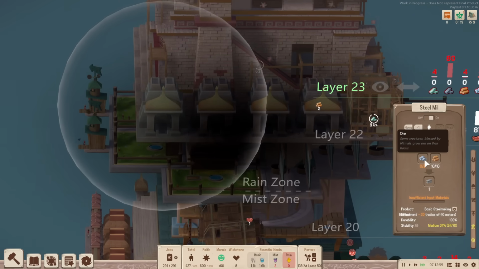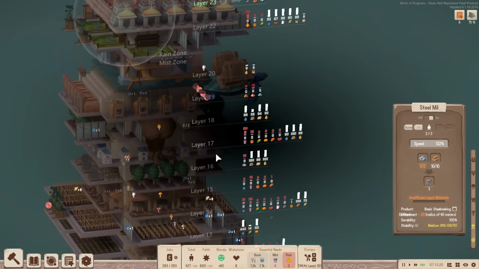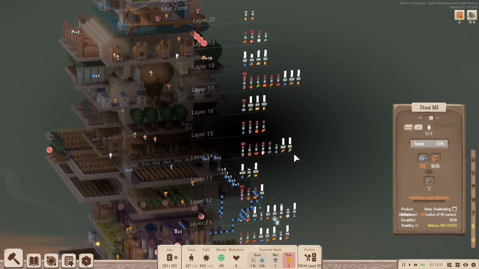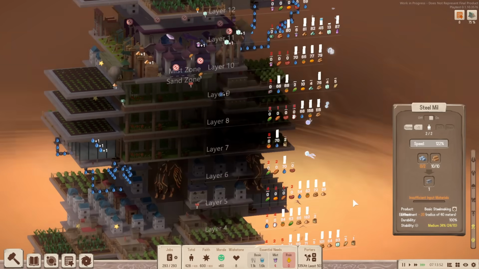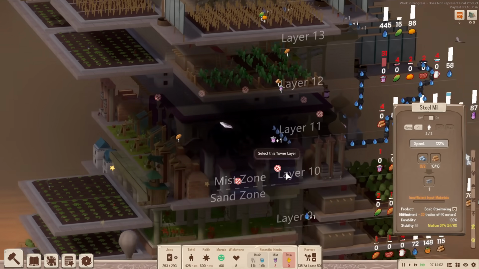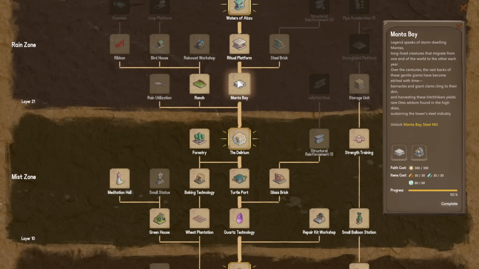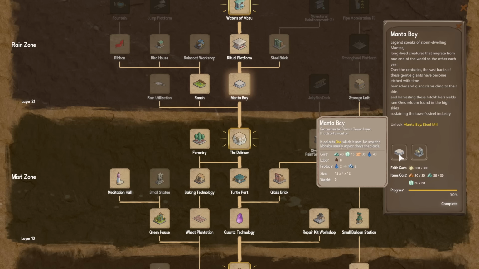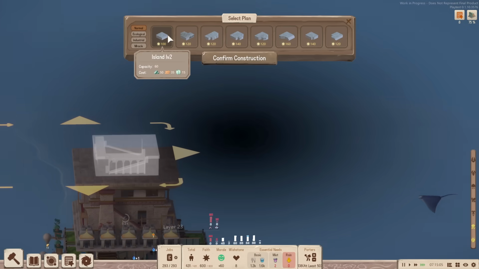But these are now producing. They need ore. Gosh, am I producing ore anywhere? I don't even think I'm producing ore anywhere. How do we get ore? Ore was from the Manta Bay? Yeah. Reconstructed from a tower layer. Okay.